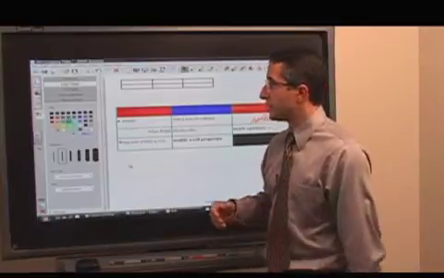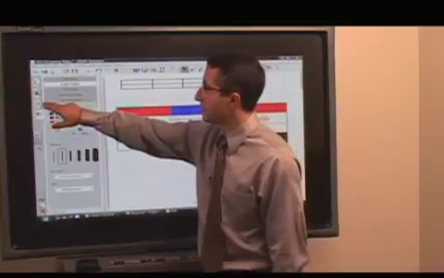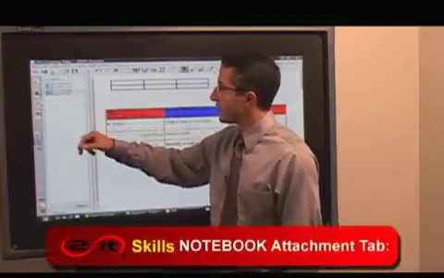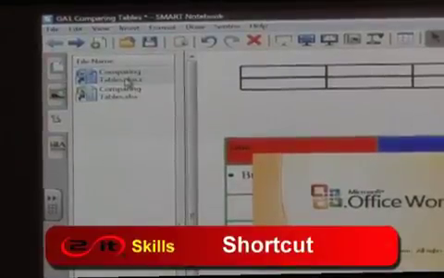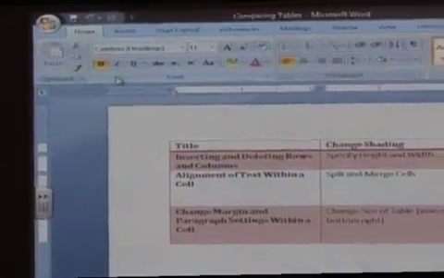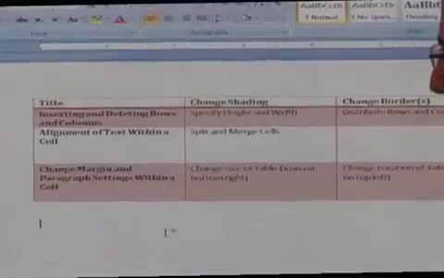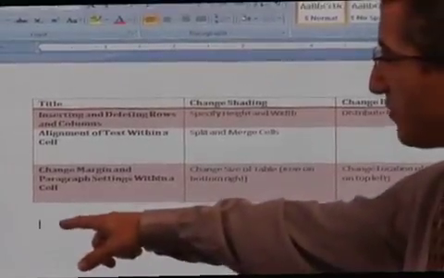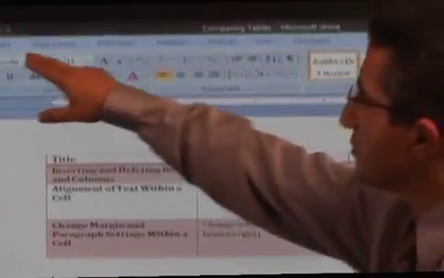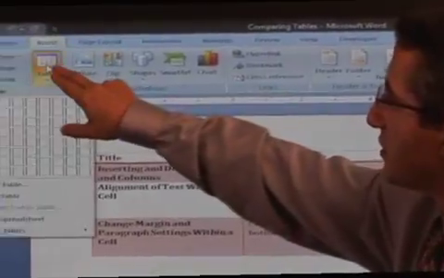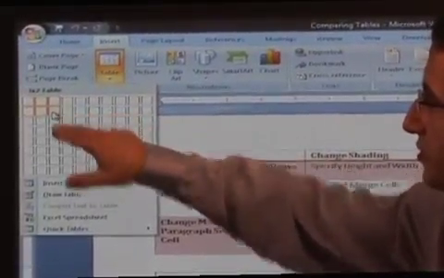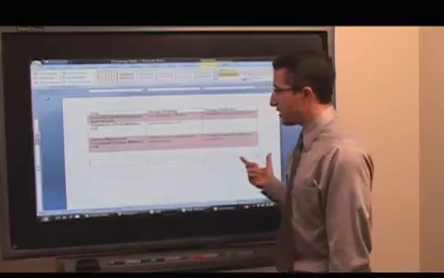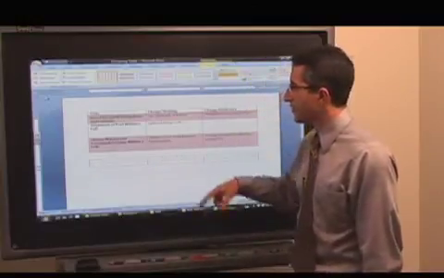Let's see how that compares to tables in Word. So I'm going to select my attachments and open up a Word file that I have created that has comparing tables. In here, to create a table, I'll just select down here, and I'm going to select Insert and then Table, and it's the same type of situation. I can do a 3x2 table, and it will create a table just as easily.